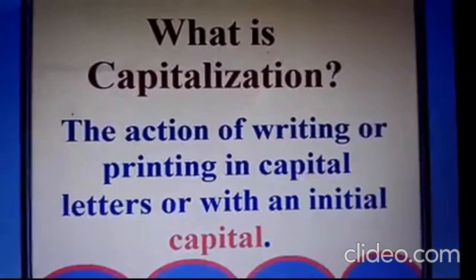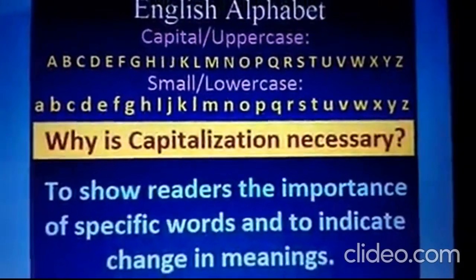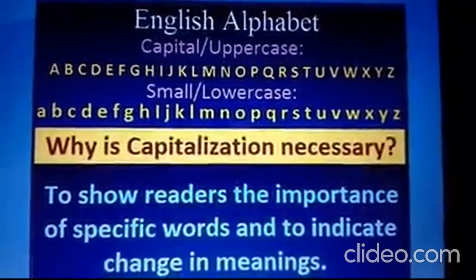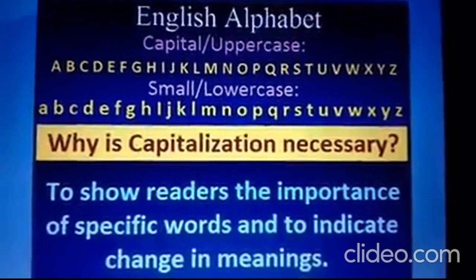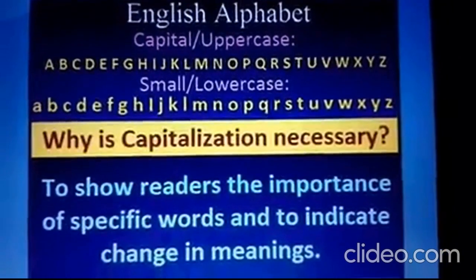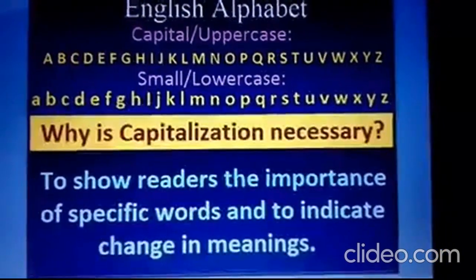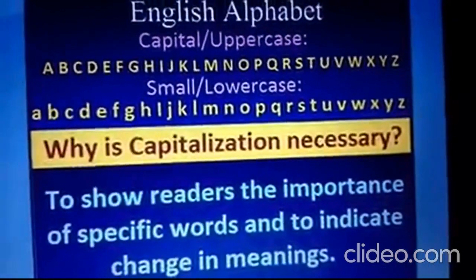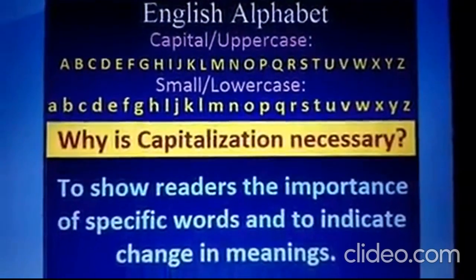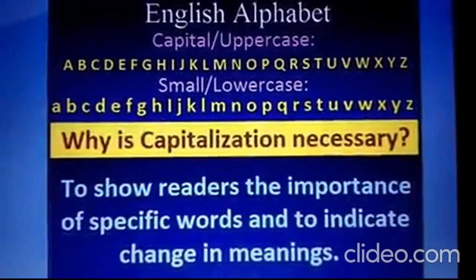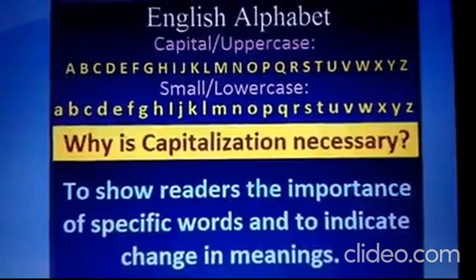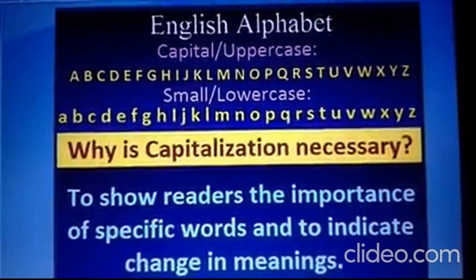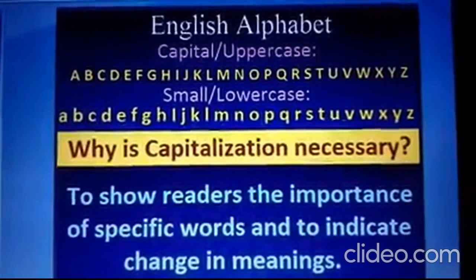In the English alphabet there are 26 letters. If we look at the letters here on the screen from A to Z in capital form, that means when they are capitalized, they are written in this way. Capital letters are also known as uppercase letters. The lowercase letters will look like this. Look at the screen. Small letters or lowercase letters look like this. You learned this in class 1 or nursery or even before your schooling.